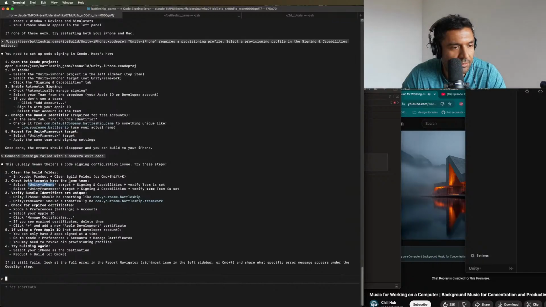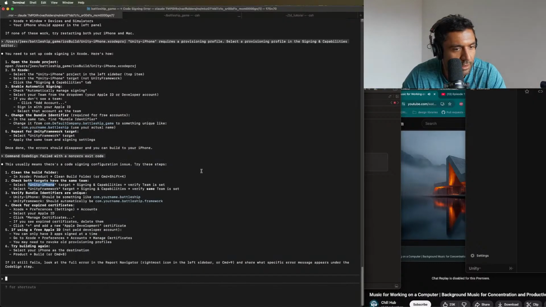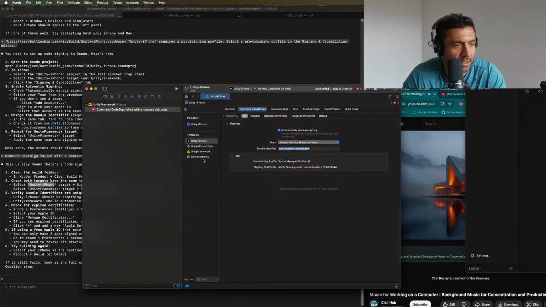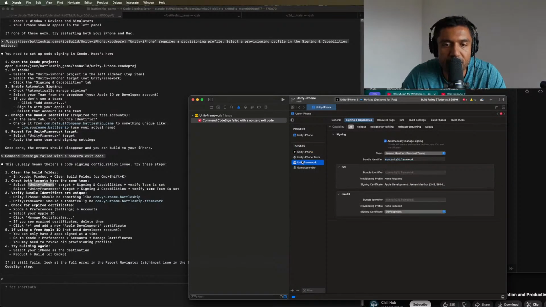Check that they have the same name. That doesn't sound like something I did. Is it the bundle identifier? Oh, the same team, rather. Yeah, so they definitely have the same team. It's talking about Unity iPhone, which has my personal team. Unity Framework has this. I don't know that I want that bundle identifier, but let's see.